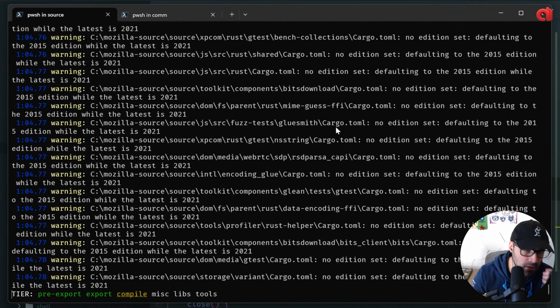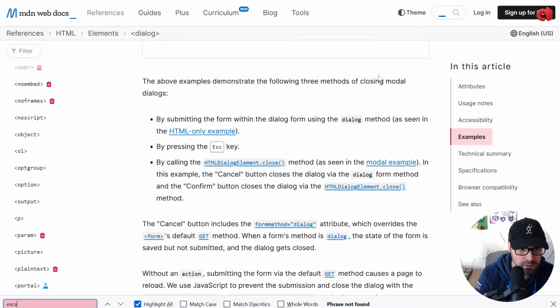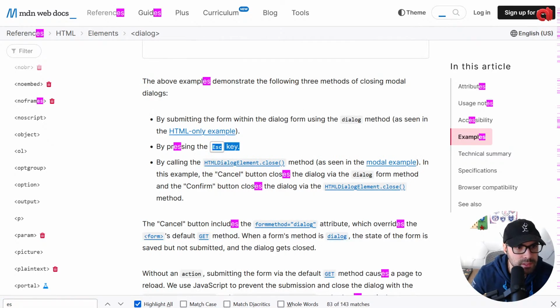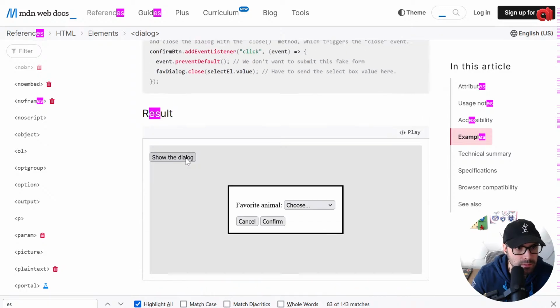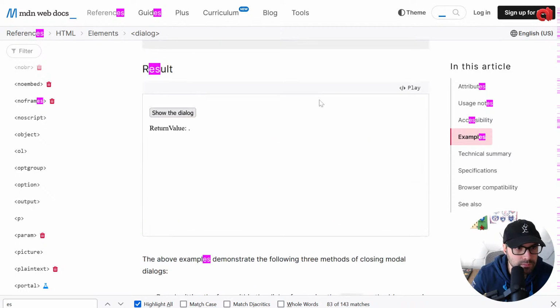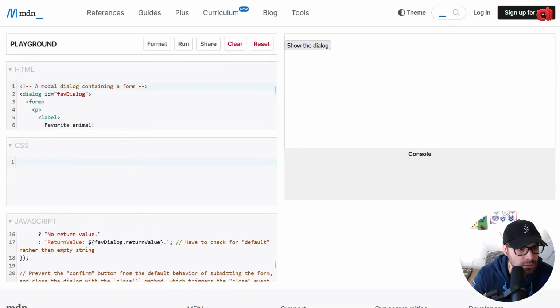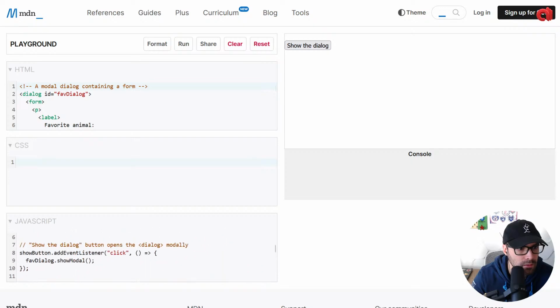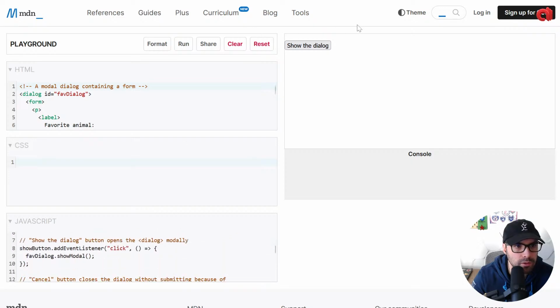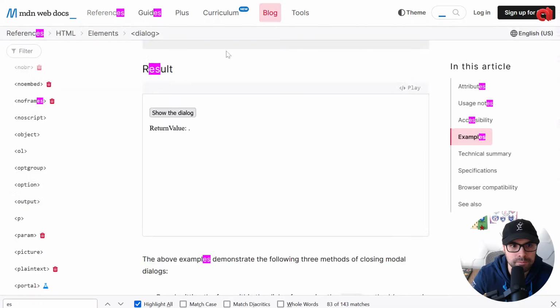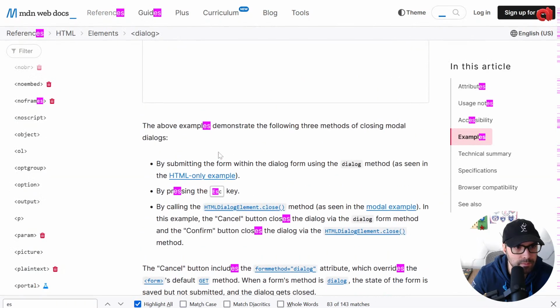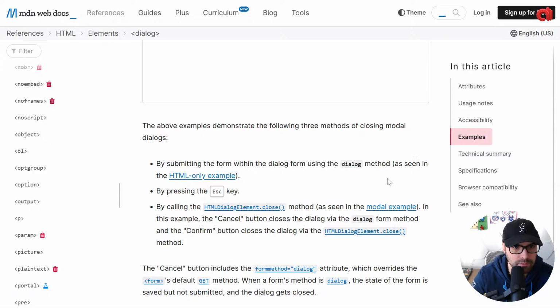Actually, I have it here. By pressing escape key. The show modal is with the escape key. The above example demonstrates the following, by submitting the form within the dialog, using the dialog methods, pressing escape key.